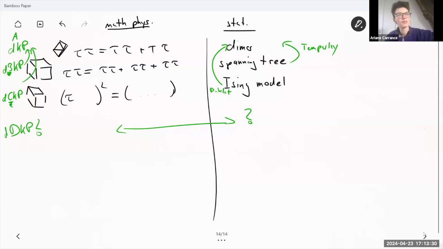Yeah, I guess in general for statistical mechanics models in 2D, the context in which you have a really nice structure is at the critical point. Otherwise, in general, you don't have something related to, yep, CFT, etc.